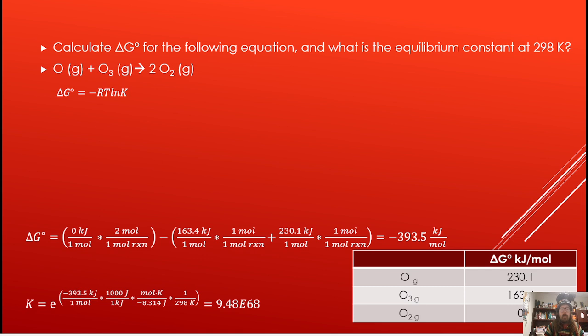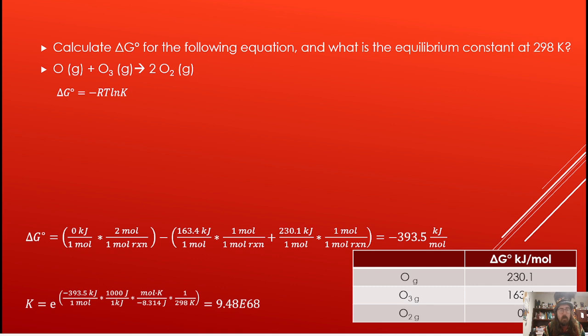So, with that in mind, this is where I leave you. Sometimes you won't be able to calculate it any further, but try it, see what happens. But if you can't calculate it further, leave it as ln K. It's okay to have an incredibly huge number, because that just means it wants to happen. We have an incredibly spontaneous system, an incredibly product-favored reaction. But that is where we leave this chapter.